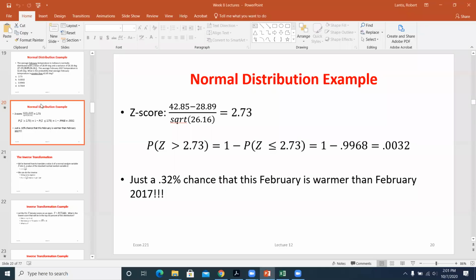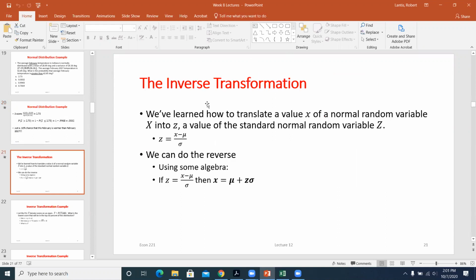All right. So we left off last class with these examples of, what's the probability we see above or below a specific value, right? For some normally distributed variable. So the process was we could turn that into a z-score, look that up in the table and find the area to the left. Depending on what exactly we wanted, we might have a little bit of work to do after that. If we want the probability that's greater than that, 1 minus the probability we find from the table. Today we're going to talk about basically working in reverse.